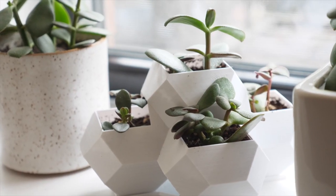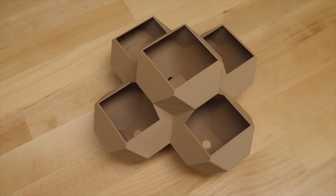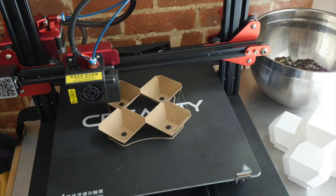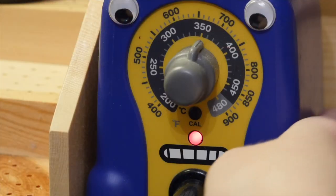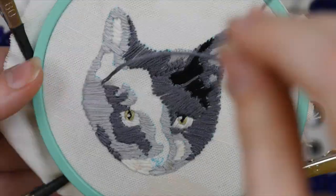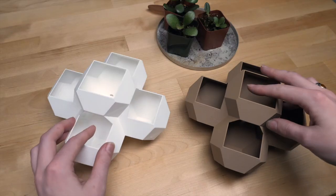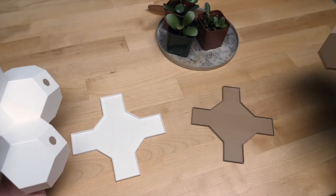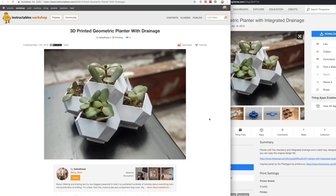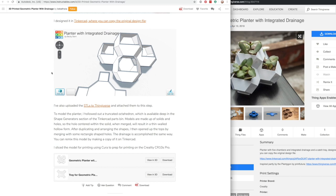Welcome back. It's Becky. Today, I'm making a geometric succulent planter that's designed in Tinkercad and printed on my new CR10S Pro. The planter has 5 chambers and a catch tray. You can get the model on Thingiverse and also from the Instructable for this project, both linked in the video description.